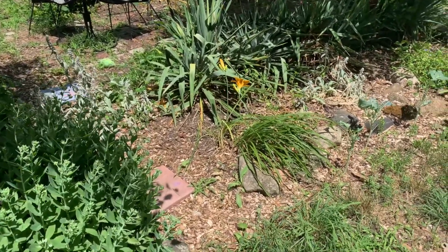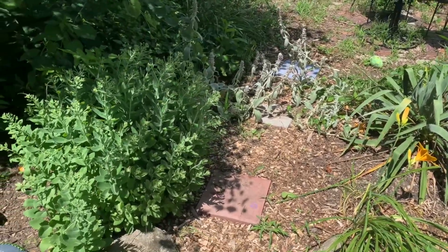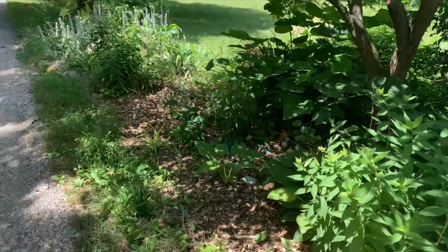I think one of my favorite things about wood chips is its ability to block out weeds. So I was spending an incredible amount of time just in my potager garden, and I am trying still to get this under control. This was something that was on our property before we came, and I had to just figure out how to maintain it. So I have part of this that's been weeded and a whole lot of it that hasn't been. But where I have weeded it and gotten it under control, I've actually put down my wood chips in this area, and it has majorly suppressed the weeds in comparison to the rest. While this is not perfect by any stretch of the imagination, I have not been out here to weed this area in probably a month because we've been so busy in our other gardens getting food planted.